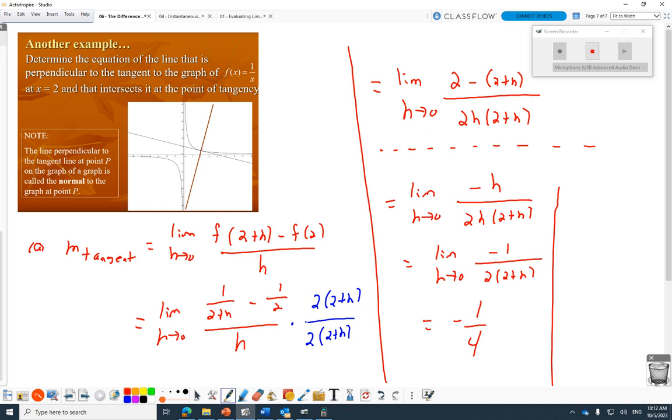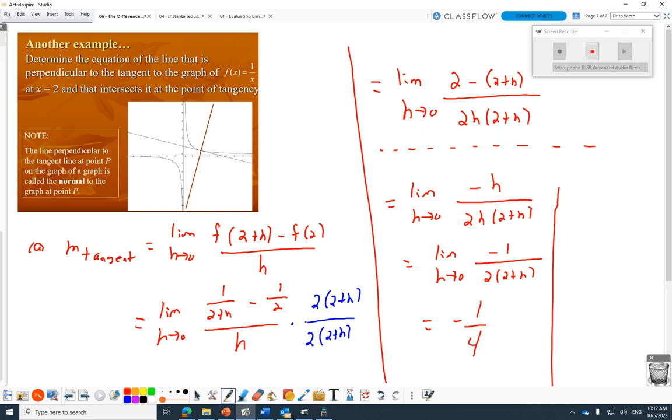Just like getting rid of the square root in the numerator, I'm trying to get rid of the fraction in the numerator. If I multiply 2 and 2 plus h times 1 over 2, this time the 2's cancel, and I'm left with 2 plus h. Don't give it too much credit here. Just look at it a couple times till you go, oh, that's cool. You might have to show an extra step there as you're getting used to it, but that is not mind-blowing. That is not the mind-blowing part of the lesson. You just got to look at that long enough to see, I see what you're up to there.